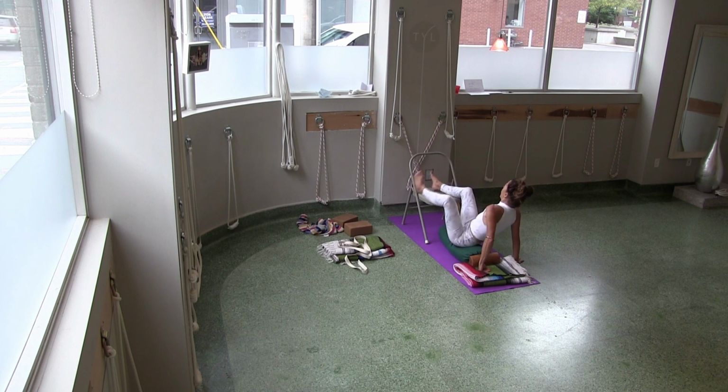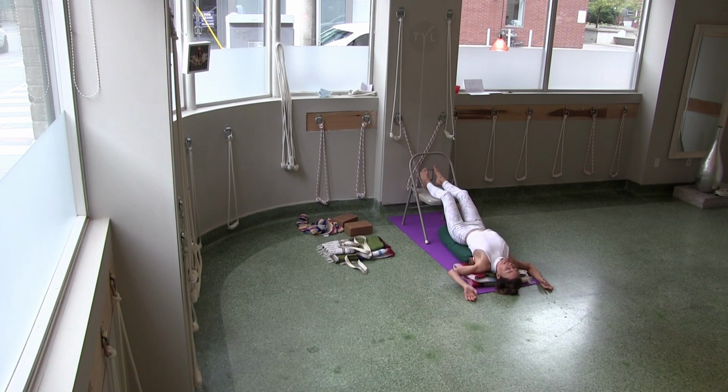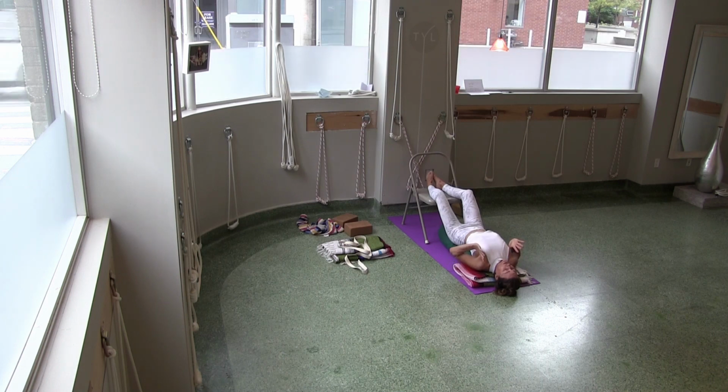The placement of the legs needs to be loosey-goosey, knees wide, feet together. And then the shoulder blades must be on the ground. So you can see if the shoulders are hanging high, then you're not really getting the value from the quarter round. The shoulders must be properly on the ground. The knees are wide, the legs are entirely supported. And then again, this is one of those slow drifts where it helps to elevate and lift the upper thoracic spine, right where that armpit chest is, the fire armpit chest that we're always trying to lift. We just find a happy placement for the arms, wherever they may be.